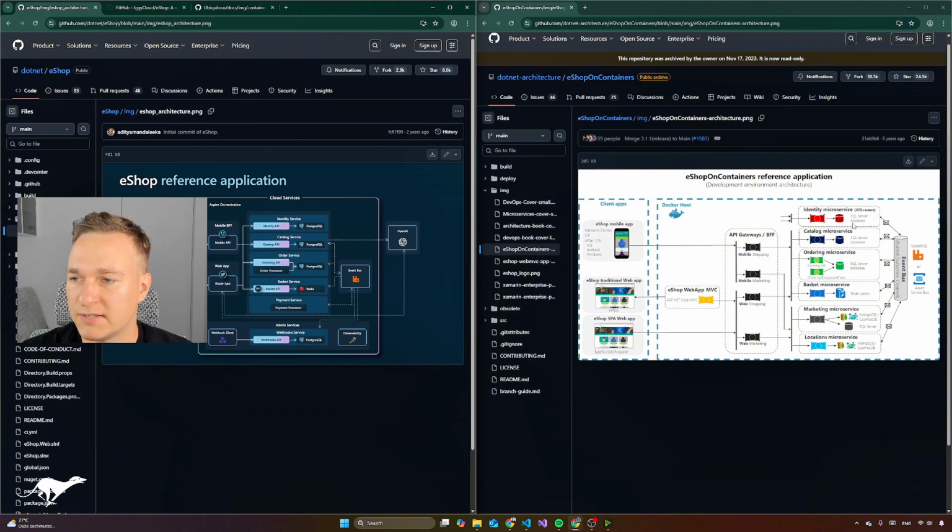As we can see, this is SQL Server database. Not sure if they meant Microsoft's SQL Server database, probably in that one. But in here, they used PostgreSQL. Also, the same event bus. They still use RabbitMQ, and they were proposing Azure Service Bus, which is not in the new one. But I believe so that they will put it anyways into their reference application to just deploy to Azure. I'm pretty sure of that.